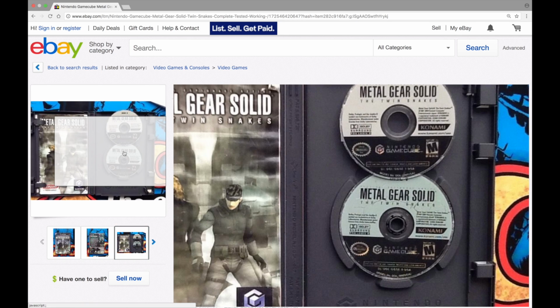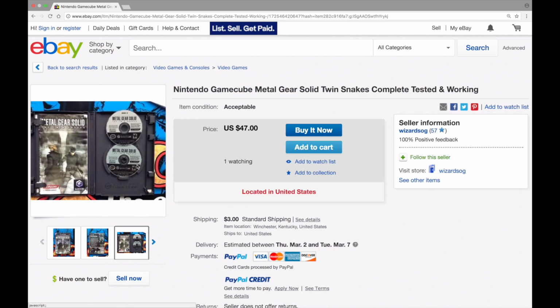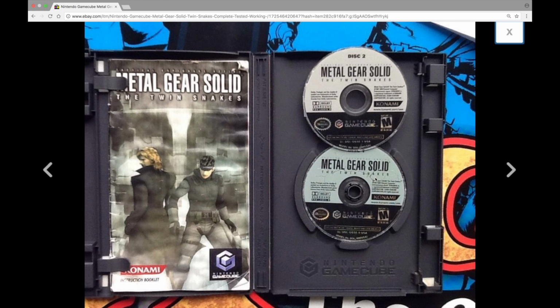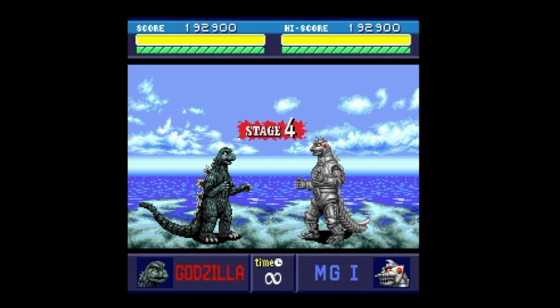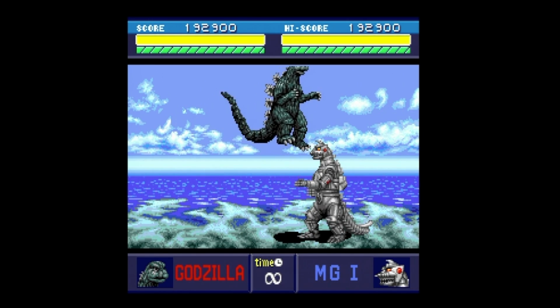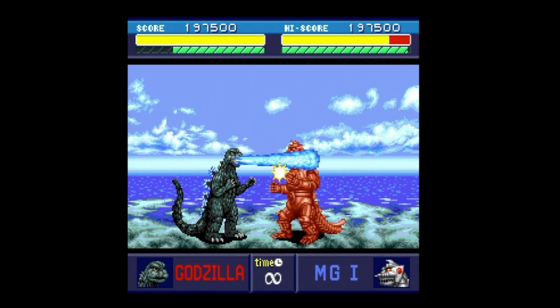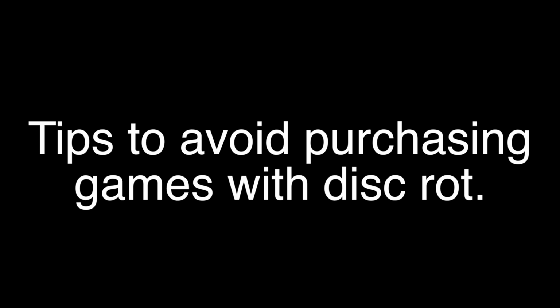Disc 1 in particular is so bad, you can see the physical deterioration without the assistance of any lights, on multiple eBay listings being passed off as good copies. Okay, so they're out there. And if you have a sizable disc collection, you more than likely haven't dodged this bullet. So here are my tips to avoid this in the future as you continue to add games to your collection.